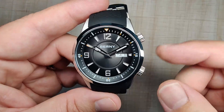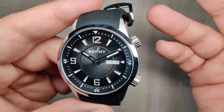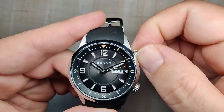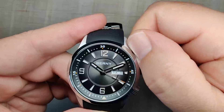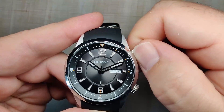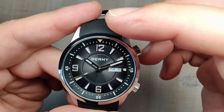Before we talk about the dial, let's get into this bezel. It's an internal bezel operated by the 2 o'clock non-screw-down crown. They didn't make this a screw-down crown and still kept the 200 meters of water resistance. It is fairly stiff, which is good — you're not going to accidentally knock it. Really nice, smooth action with no clicks — it's a friction bezel, and it's bidirectional. My only issue is the alignment: if you align the minute markers, the triangle looks a little off, and vice versa.